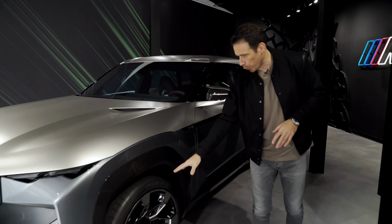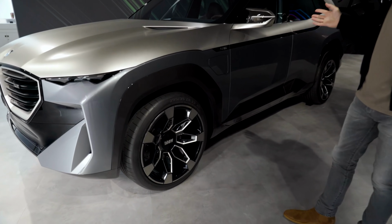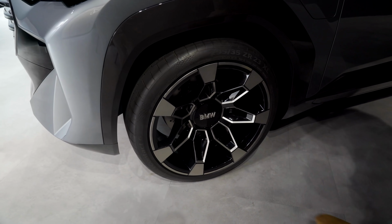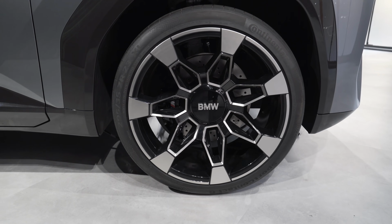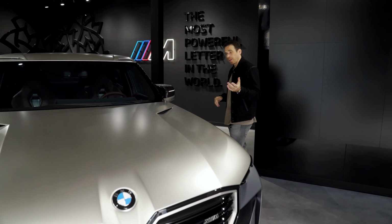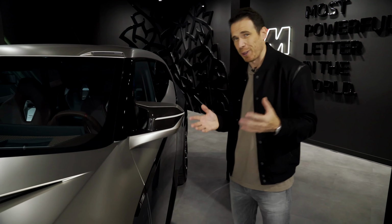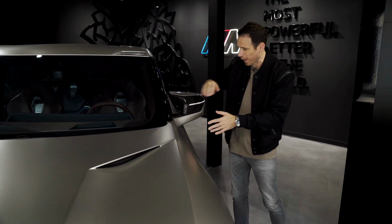Move to the side, really large wheels. I mean, they're 23-inch wide, and they're extremely massive. It's got an interesting design here, a two-tone black, and I think it's bronze as well. And of course, the fenders feature a carbon fiber housing right here. Another nice touch for an M car. And it wouldn't be a BMW M car without the proper M mirrors. And for the first time, they look extremely different than what we've seen before. So you have a combination of carbon fiber here, but it's also the overall shape that has changed.